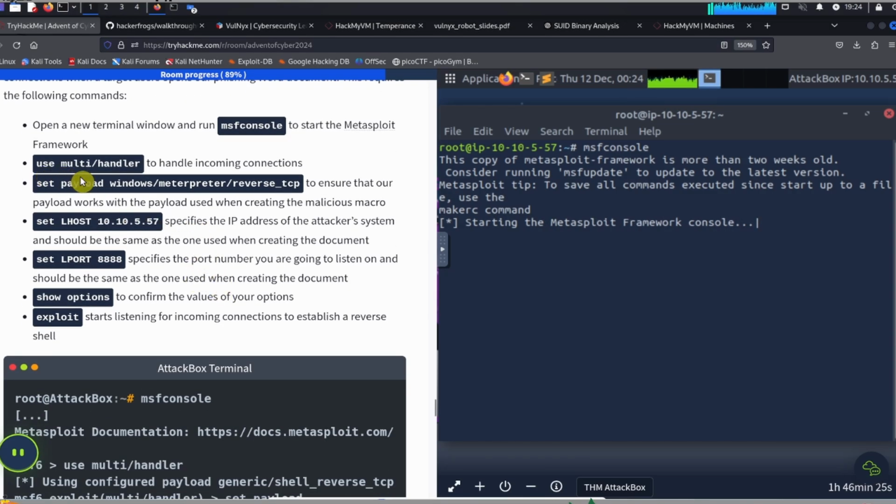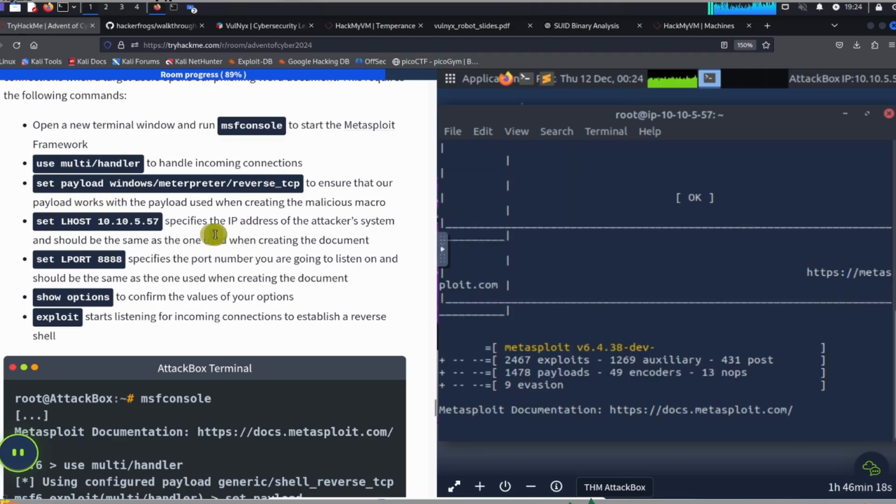It says use multi/handler to handle incoming connections. Then we're going to set the payload to windows/meterpreter/reverse_tcp to ensure that it matches the payload used when creating the malicious macro. So we need to set up the listener inside of Metasploit.